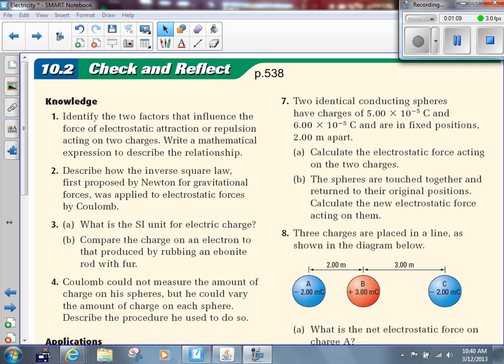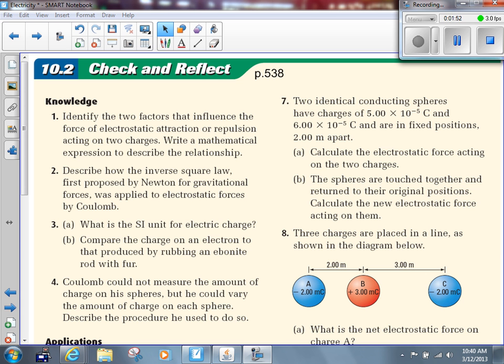Coulomb would have taken this gravitation equation, G m1 m2 over r squared, and said, look, if the force between two masses is going to be G m1 m2 over r squared, an inverse square relationship dependent upon the masses, then the force between the charges is going to be an inverse square relationship, but it's not going to be dependent upon the masses, rather it's going to depend upon the charges. So we took the inverse square equation that Newton had, G m1 m2 over r squared, and simply modified it to reflect charges as opposed to masses. He also threw in that different constant, right? K q1 q2 over r squared as opposed to G m1 m2 over r squared.